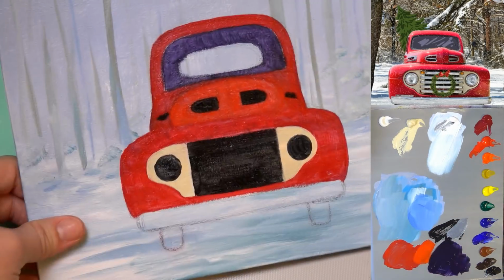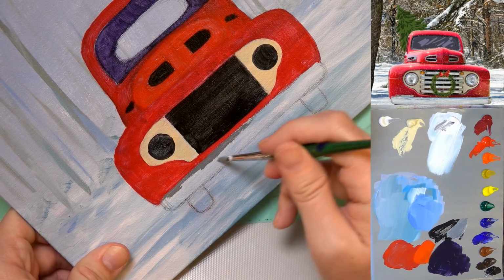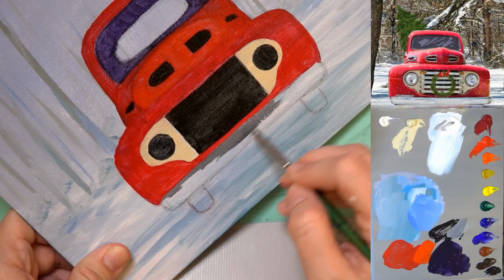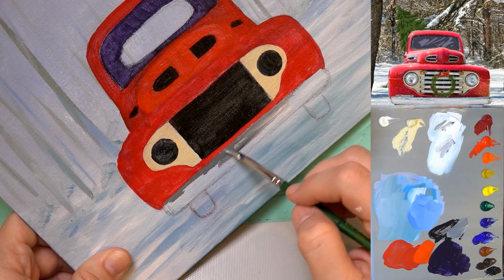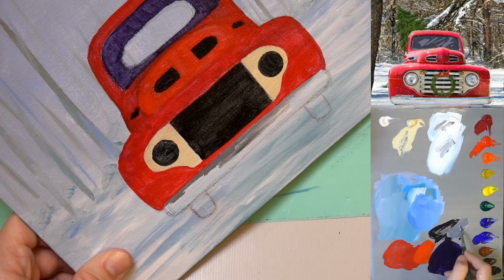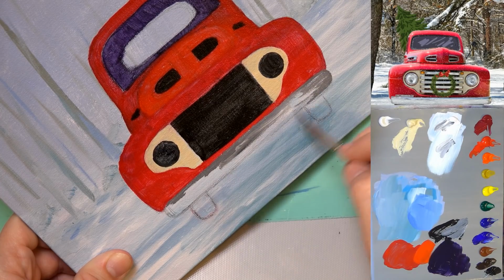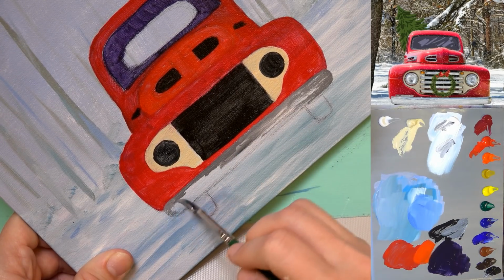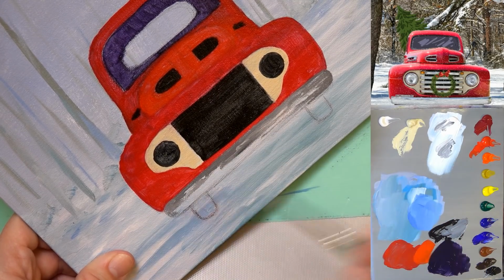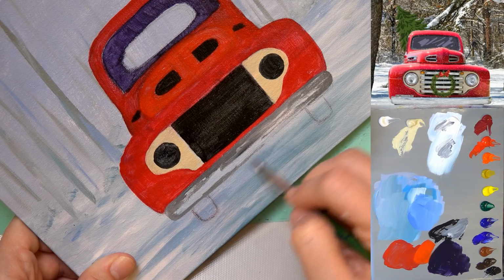So use the white here, mix up some gray. Use that on my bumper. And I'm actually going to go side to side with this. I'm going to keep that top layer, top section straight-ish, and the bottom and side straight, kind of pulled in like this. But this middle part is going to have all kinds of reflections from the snow. So I'll do the outline of the bumper with this darker gray, just dark enough so you can see that it's different from the snow background. Kind of do the dark underneath.